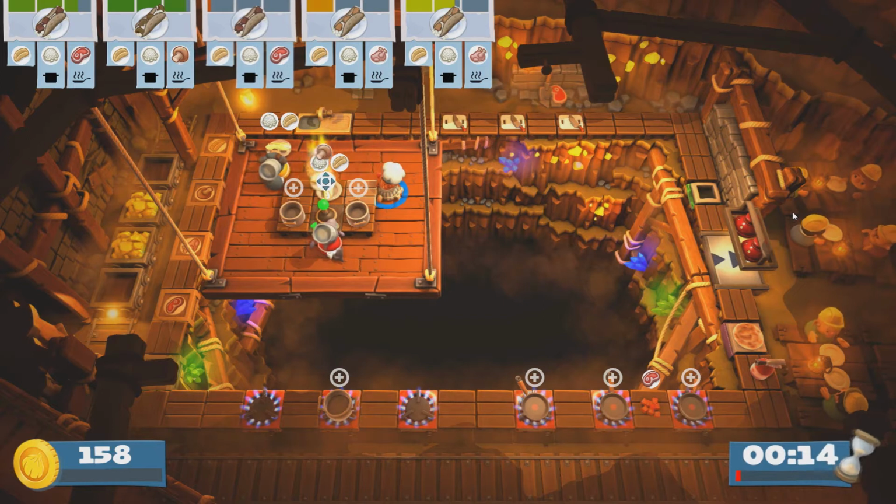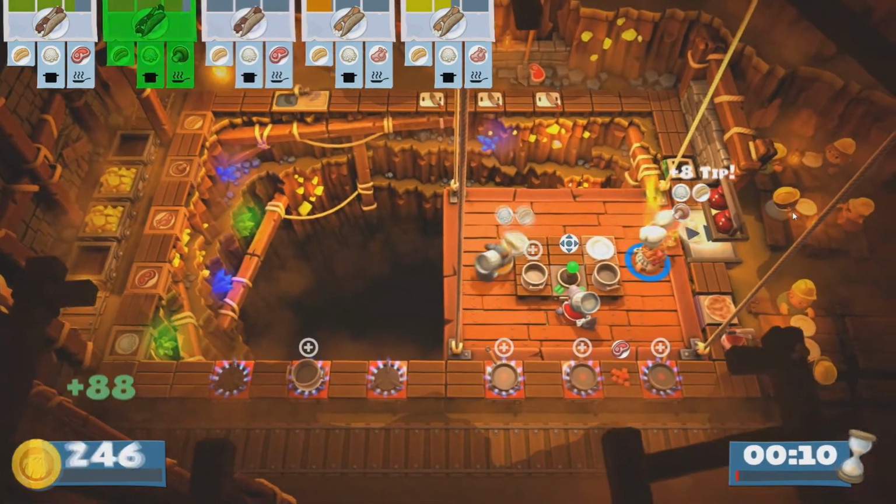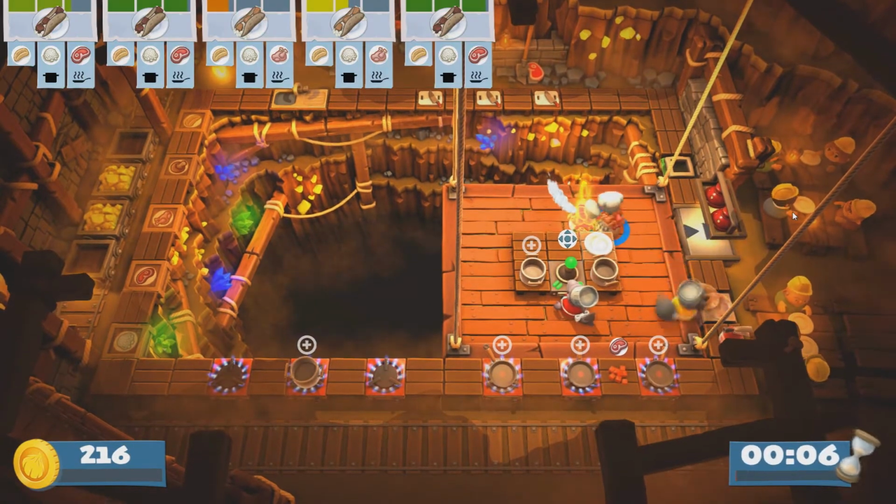Is any of them ready? Put a mushroom... Okay, that one's ready. Okay, we're plating that. Ready? We should probably just deliver that. Here, I'm going to... Do you want this? No. Just deliver that.